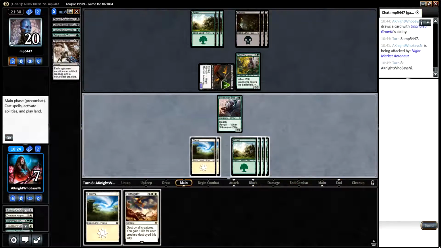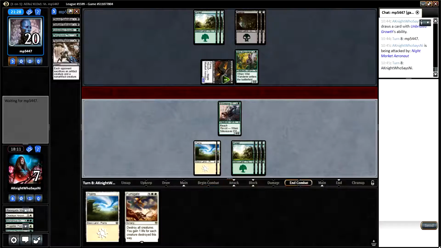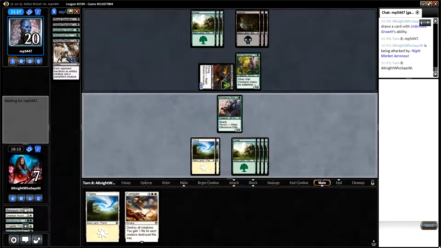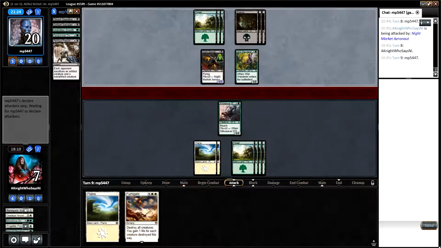Ooh, Fumigate's a good one. I kind of want to take 3 again here, just blank our opponent's next draw step. Might be a bit greedy, but we don't have anything else going on, so we do need to get good value if we possibly can.